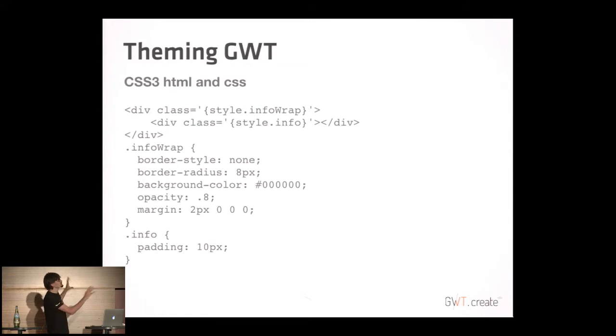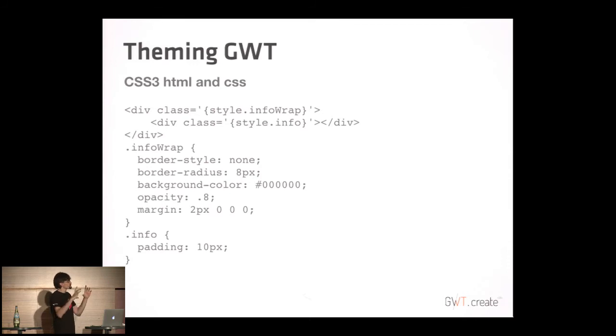We've got one div on the outside that says, let's worry about what border style we're going to have, because maybe someone wants a border and someone doesn't. What's the border radius? How rounded are those corners? What's the background color? Let's make it slightly transparent. And finally, let's put a little margin between each one. That way, as you start adding more and more of these, there's a little bit of space between each one.